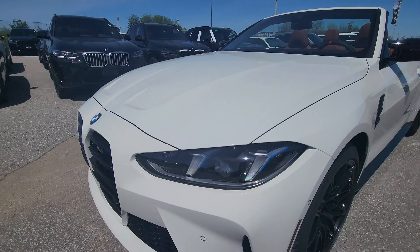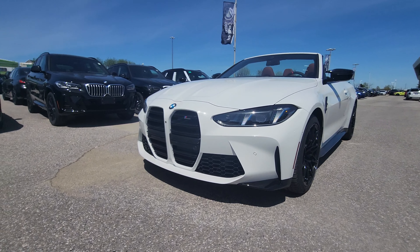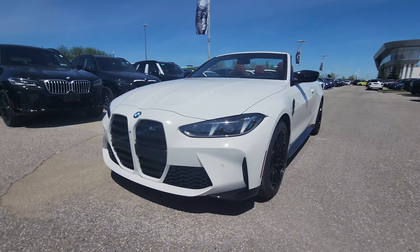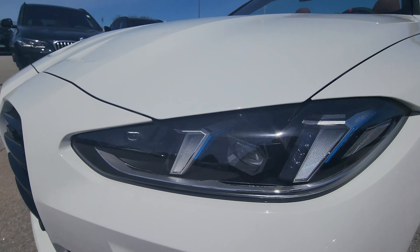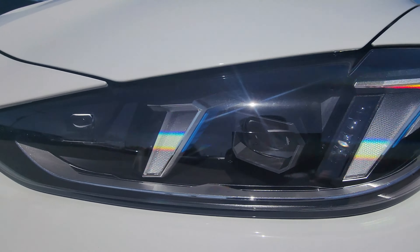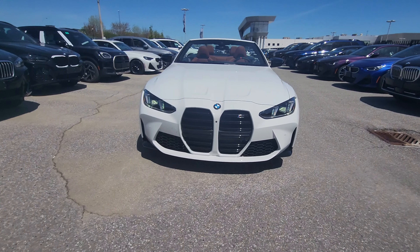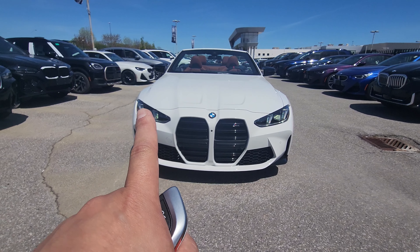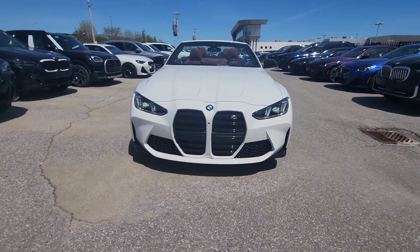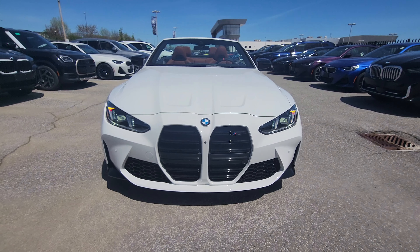Taking a good look at the front end — the grille, lower apron, and side reflectors have not changed whatsoever, but the headlights have definitely changed. These are the Shadowline BMW LED headlights with blue accents. I'll show you the pathway lighting, which turns on with the low beams: there's a strip of vertical LEDs on each side beside the chevrons, plus the outer light. That looks pretty good.